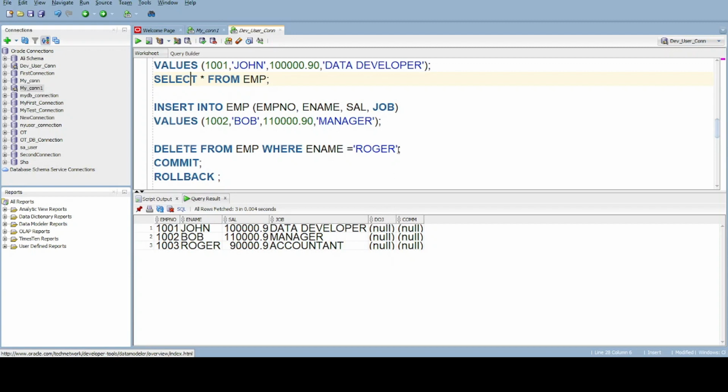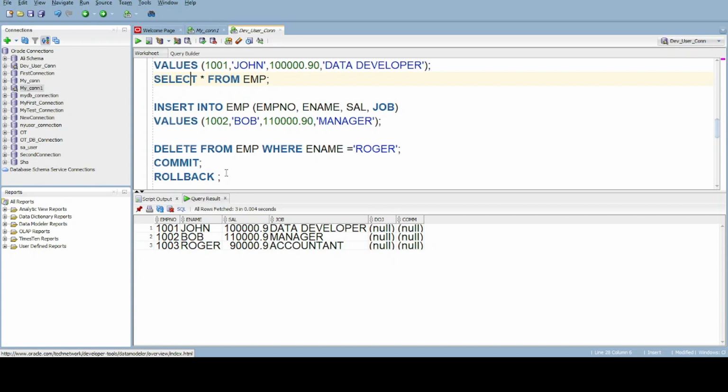Suppose the company started in 1980, so nobody can join before 1980. We can provide a constraint so that if anybody tries to insert a date before 1980, like 1978, it won't allow it. We can provide that on the column, and that is called a check constraint.